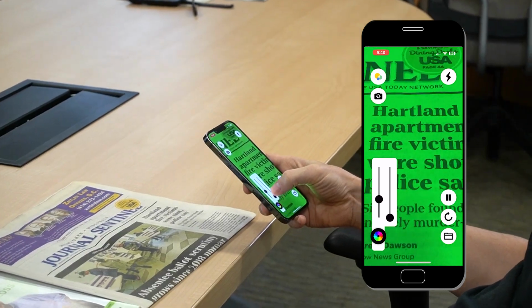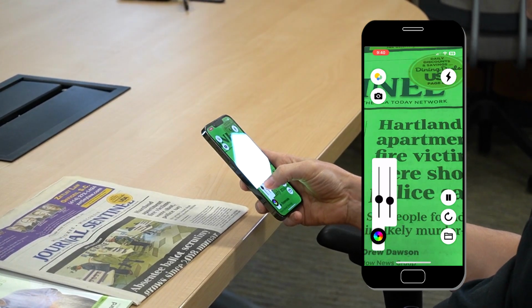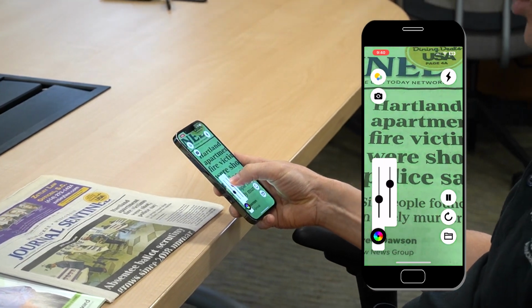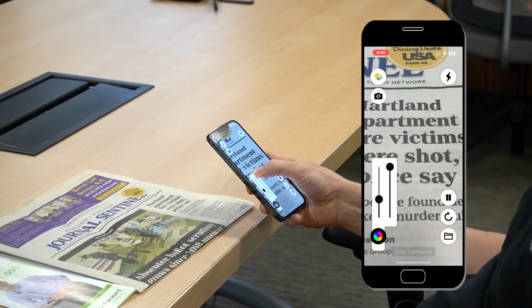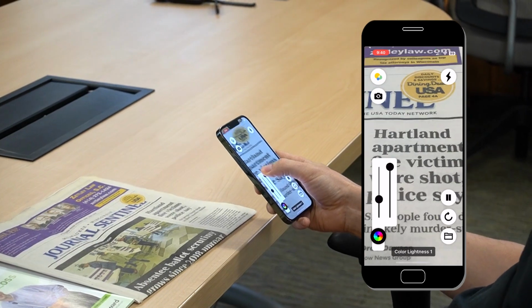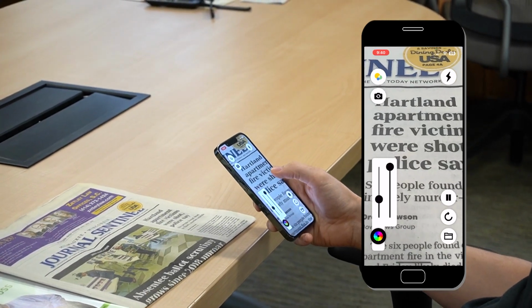But as we move that slider up, then it will start to reduce the saturation of that color until if we have that slider all the way at the top, then that will actually just take us back to the regular color. So we've desaturated the special color so much that it's no longer even there. So again, that's pretty nice. We can really get things customized to exactly how we need them to give us the best contrast for what we are trying to read.